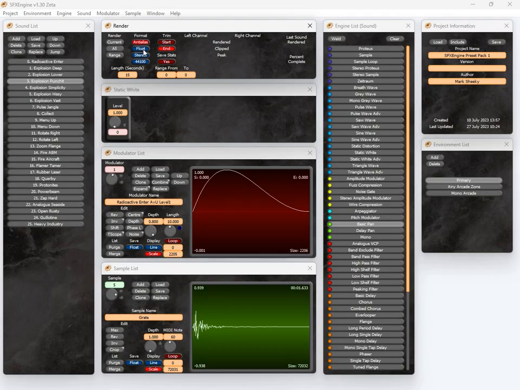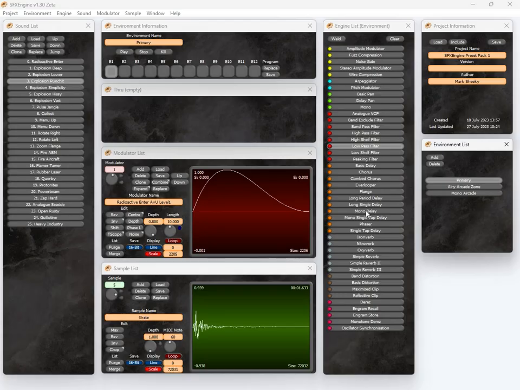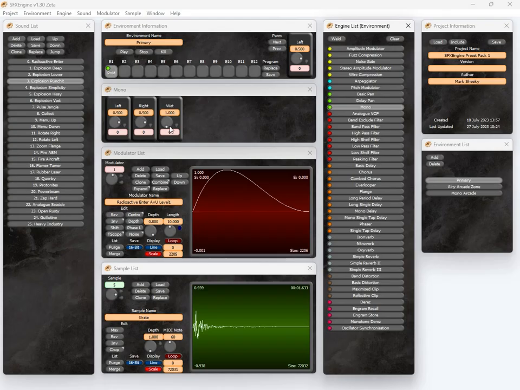You can save out in 16-bit, float format, which is 32-bit, but the sound quality is technically 24 bits, if you know your 32-bit float details. You can save out in stereo, left or right. Of course, you can save out in any other combination of that. You could create an effect here which merges. This mono engine will merge channels, left and right, into whatever combination you want. So this particular one will merge left and right into a mono.